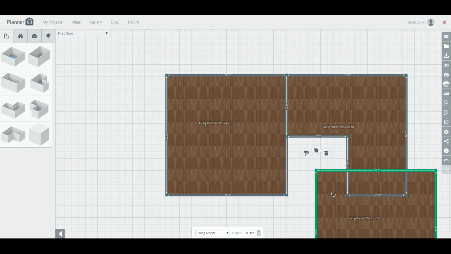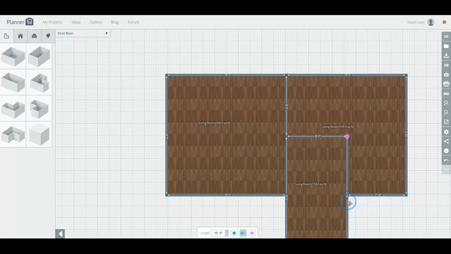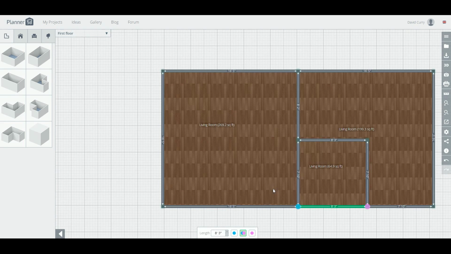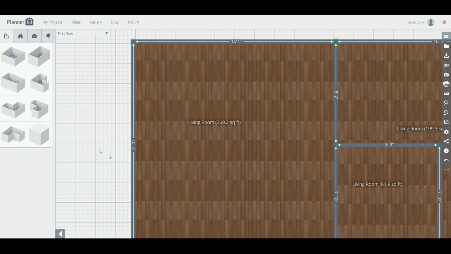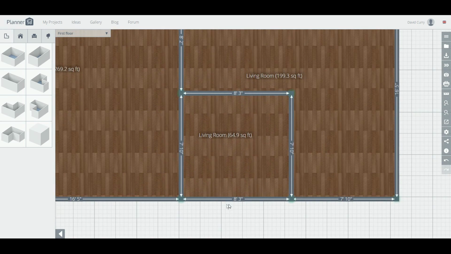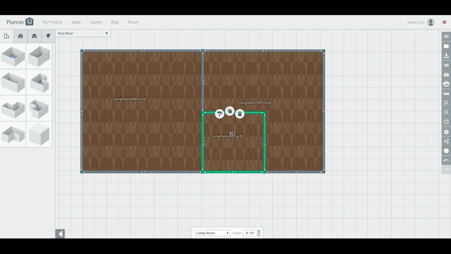But let me drop another room into this corner. Obviously, it's too big. I can just drag it over and hook it in with the other rooms out here. I just need to go in and make sure that it's actually connecting where I want it to. So everything seems to be fine in there. Just a quick example, maybe this would be the bathroom. So I have a bathroom that's easily accessible, or really whatever I want it to be.